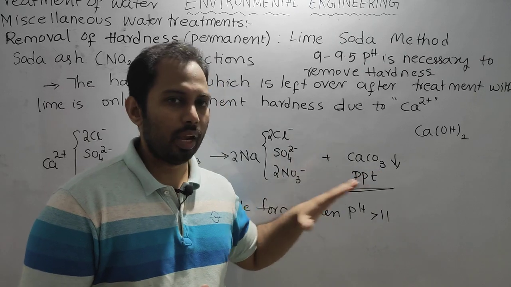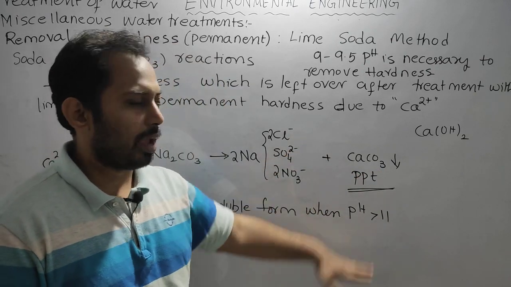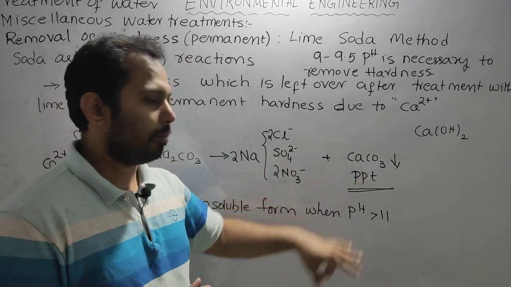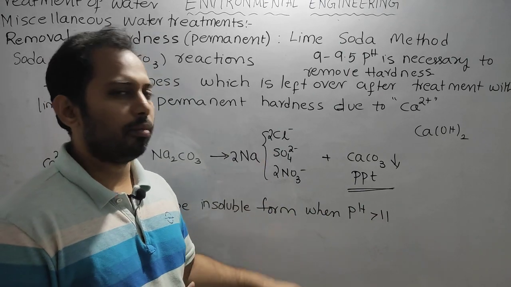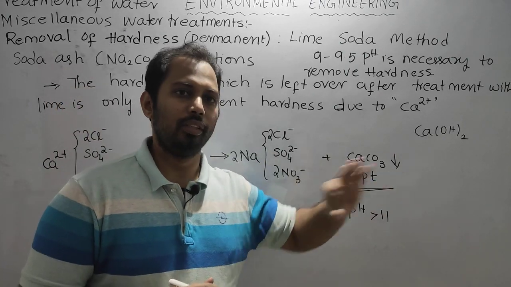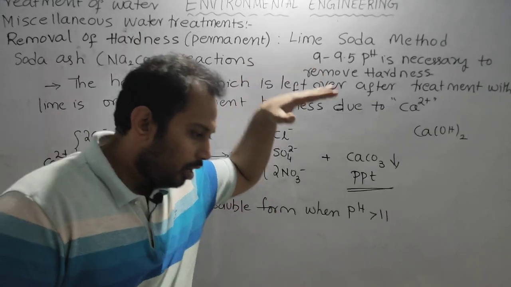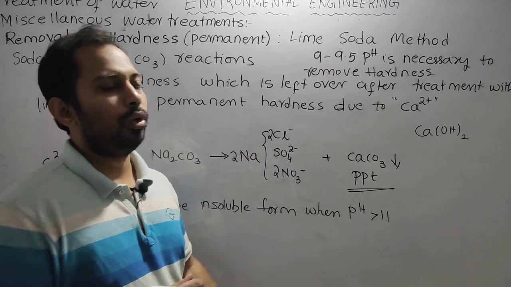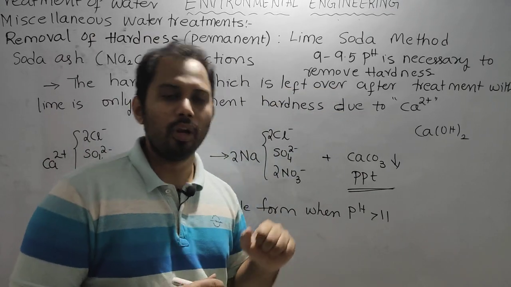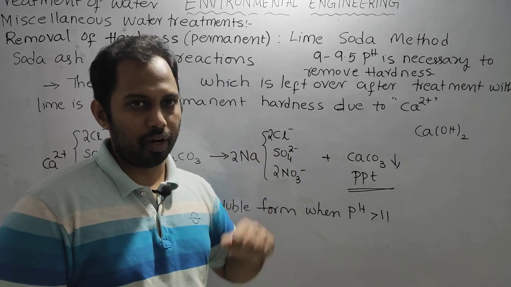Now lime is remaining in the water. You want to remove that lime now. So to remove that lime, we need to do recarbonation. So we have to do recarbonation. So we need to bring down the pH again. You need to bring down the pH again to a normal level in order to make it fit for drinking.